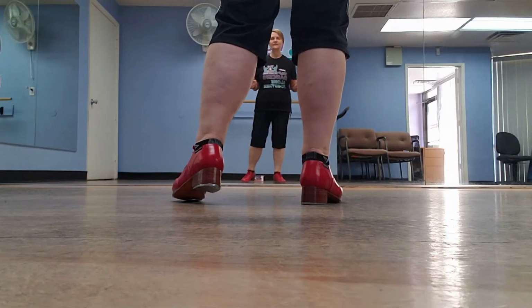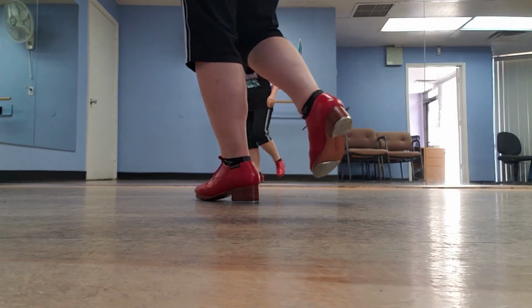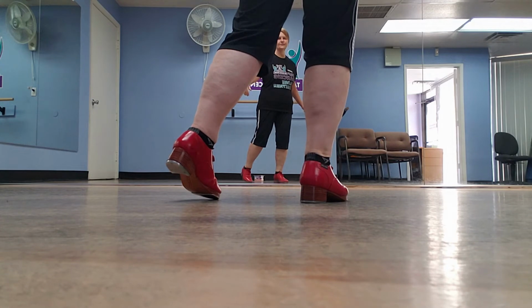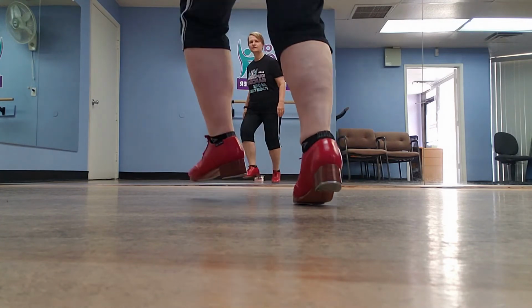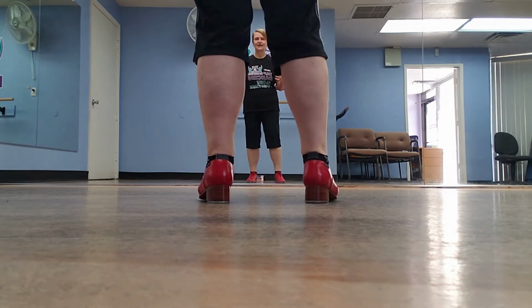So you'll start with that flap, shuffle, shuffle. Ball change, flap. You do it again, flap, shuffle, shuffle. Ball change, flap. Okay, just that part on the left.